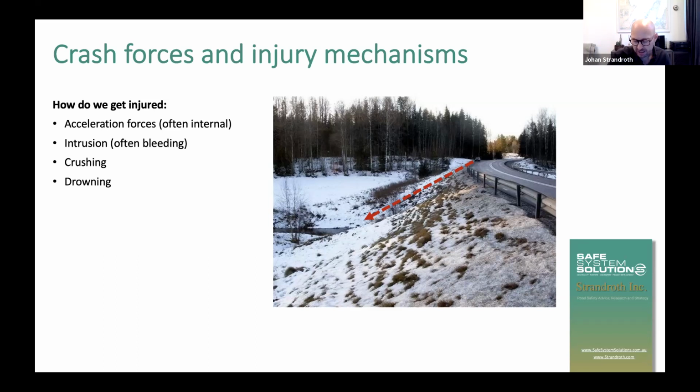I have numbers on this and I have graphs on it, but I don't really have it in my head. I was actually going to say almost exactly the same as you. Roughly, depending on age, gender, and your existing medical conditions, 3 to 4 Gs is probably what's tolerable by most people, not all. But what you also touched on is that it's not necessarily to do with just Gs, it's to do with the force or the deceleration measured in Gs applied over a period of time as well. As Johan was just saying, we'd prefer to keep it at a low, very tolerable level over a greater period than a sharp peak, because that low level spread over time tends to be more survivable, if that makes sense.